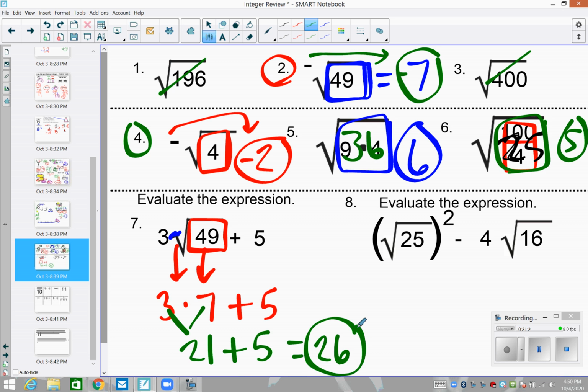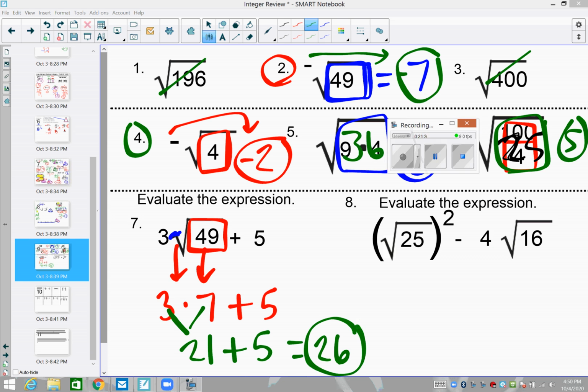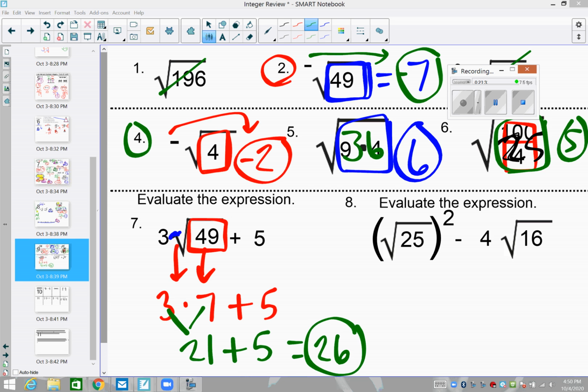Go ahead, pause video, rewind. Wow, the stylus was writing so nice on that one. Cool, let's go to this next one. Take the square root of 25. Okay, I get 5. Cool. And then it says, and then square it. Oh my gosh, I go right back to 25. That's craziness.